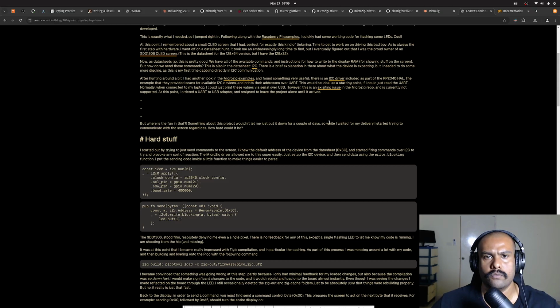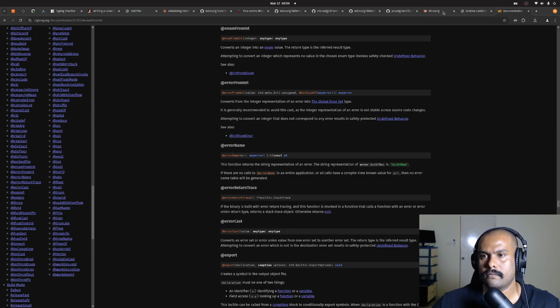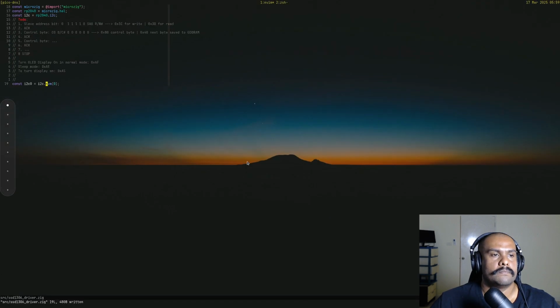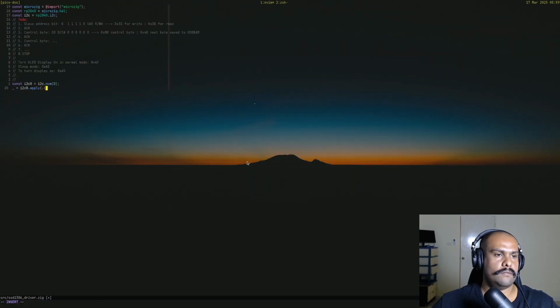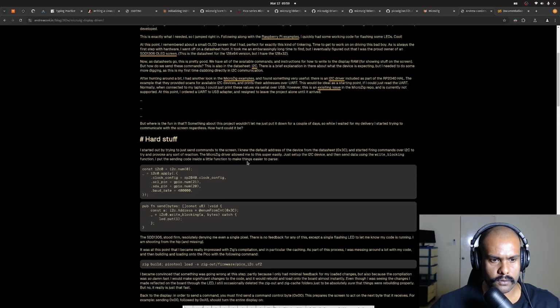GPIO 0 and 1, I'm guessing. GPIO 0 and 1. Data is 0. Okay, let's try this one. Underscore equals I2C0.apply. What am I doing?